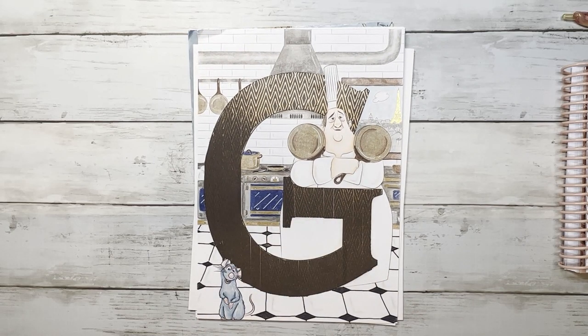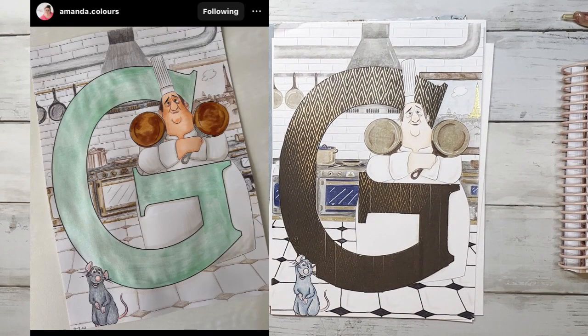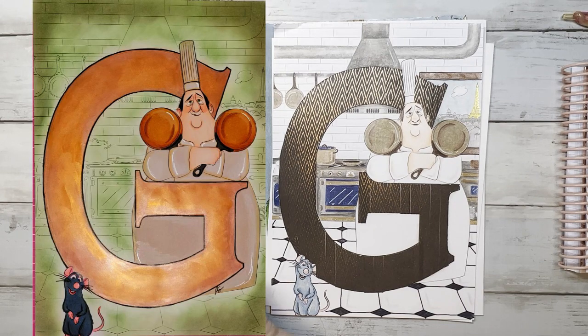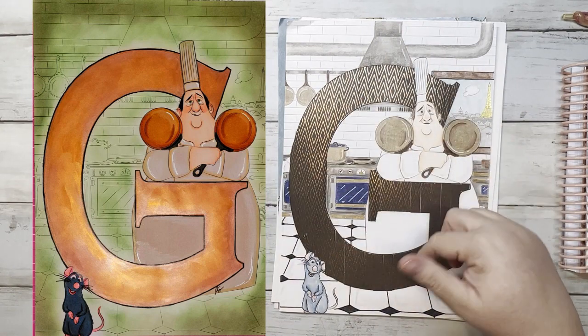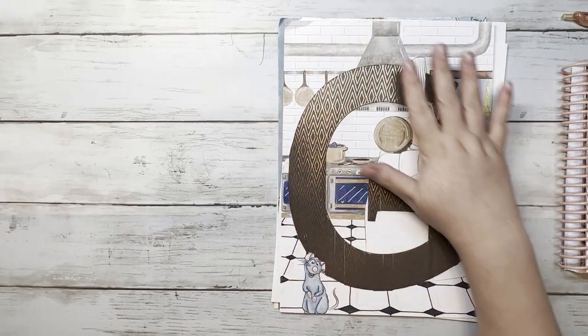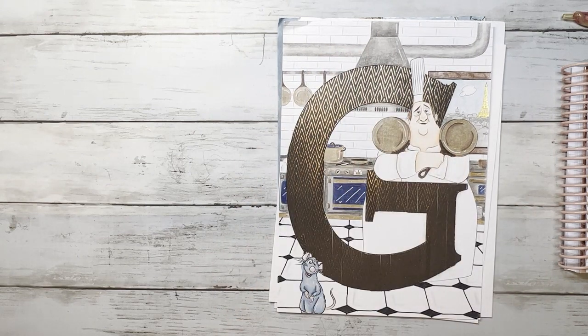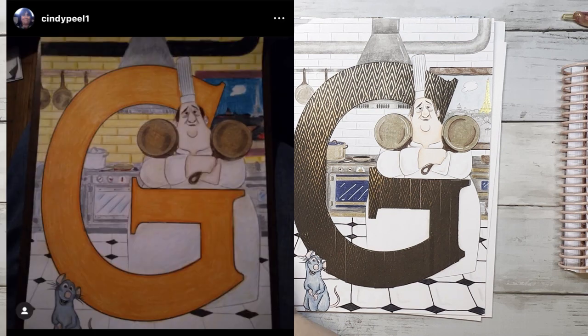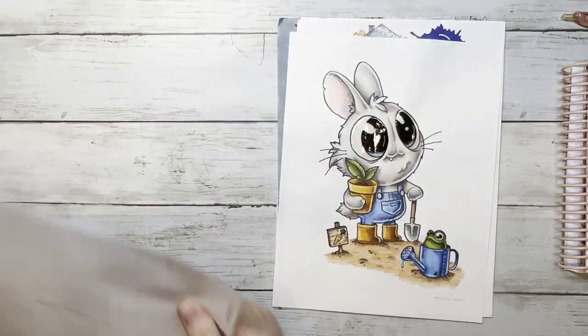This is a group buddy color. Friends who colored with me were Amanda from Amanda Colors — she also did a white kitchen — and Jamie from Jamie's Coloring Love, who colored just the characters and the letter without a background, which I thought was a great idea. Also Cindy from @cindypill1. If you'd like to join us, you're always welcome.